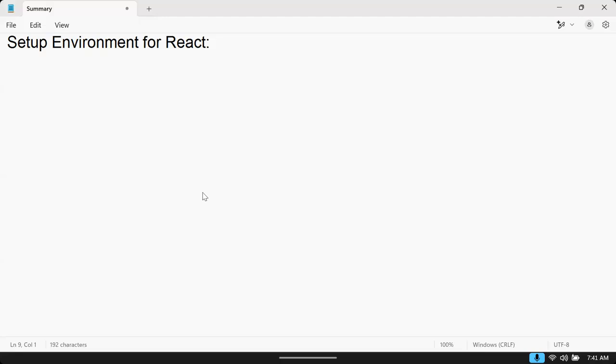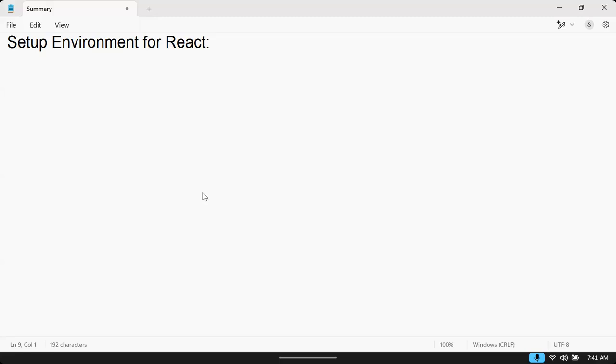Two approaches are there. You can use React in an existing web application. That means you already have some web application, some Java, .NET, PHP, or UI, any web application. In one page also, you can use React.